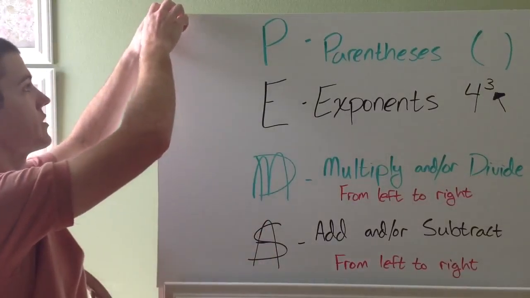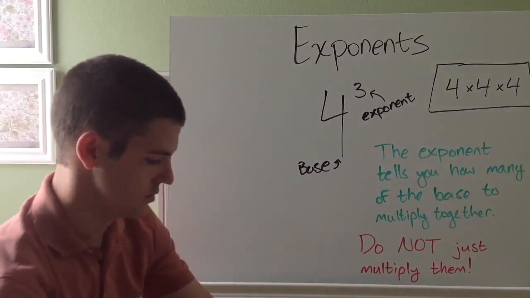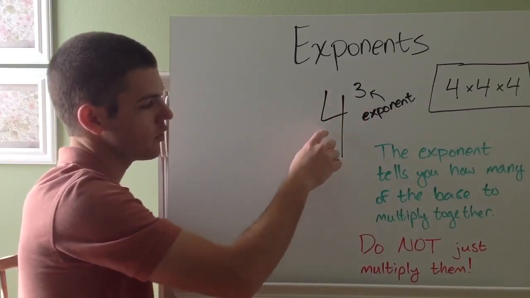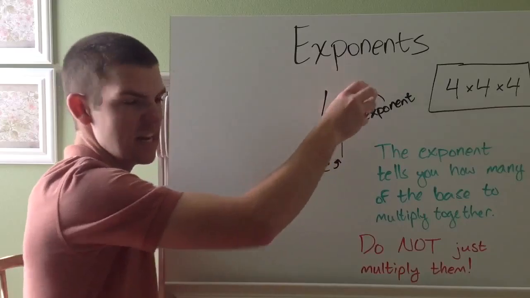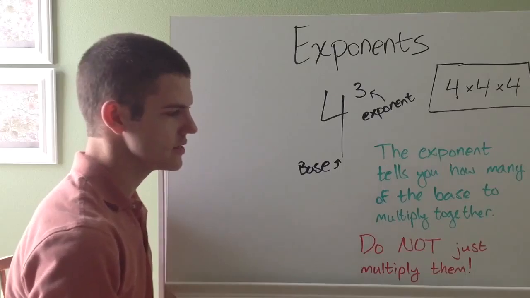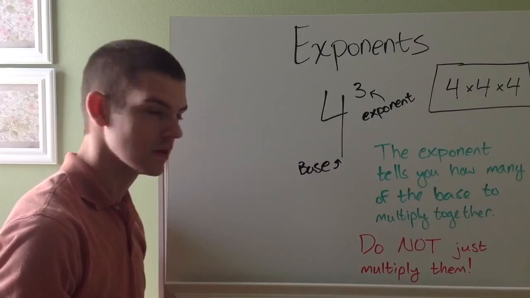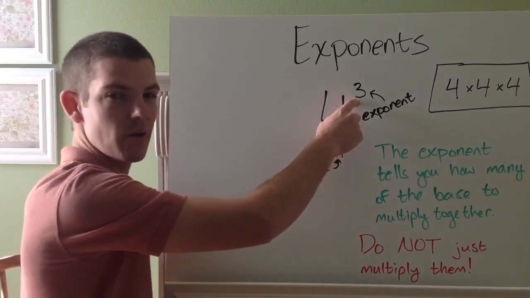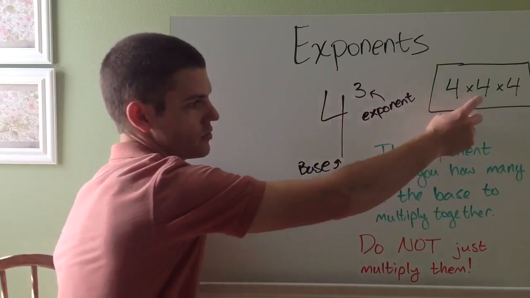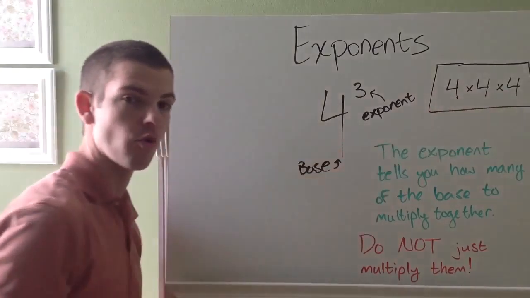Now let's talk a second about exponents before we move on to some examples. Exponents really have two parts to them. An exponent is actually this tiny number right here, and then the larger number that it's attached to, kind of like an ear or a zit or something like that, is the base. Now the exponent, like it says here, tells you how many of the base to multiply together. So since we have 4 to the third power, that's the way we say that, we're going to multiply 3 4s all together. We would do 4 times 4 times another 4.